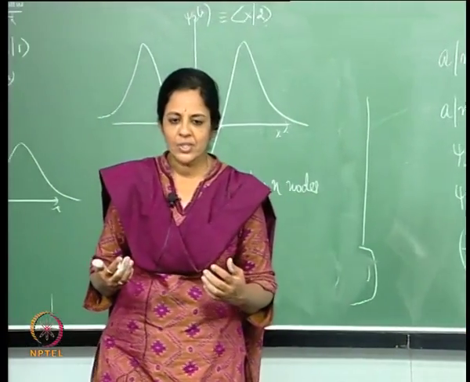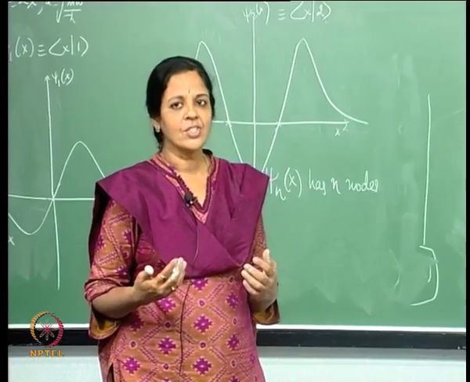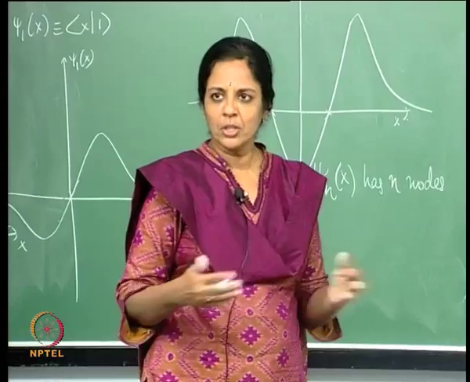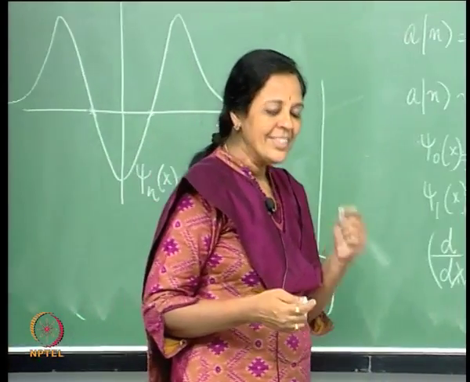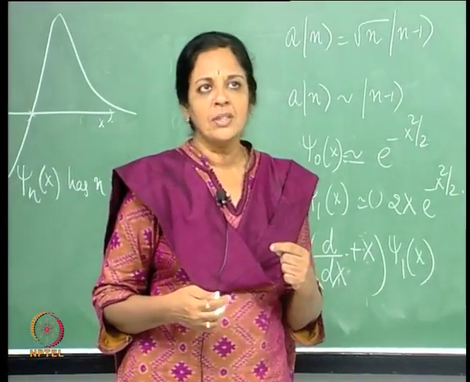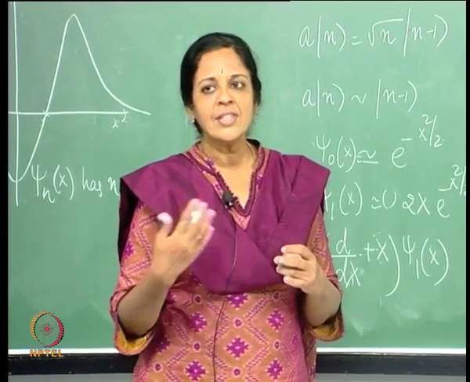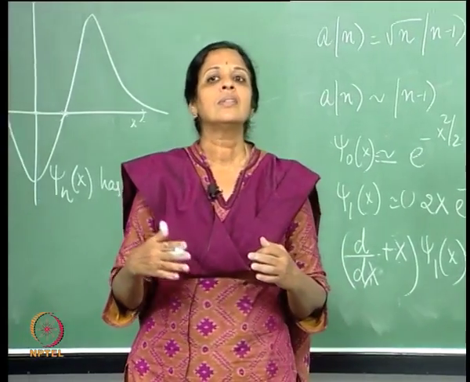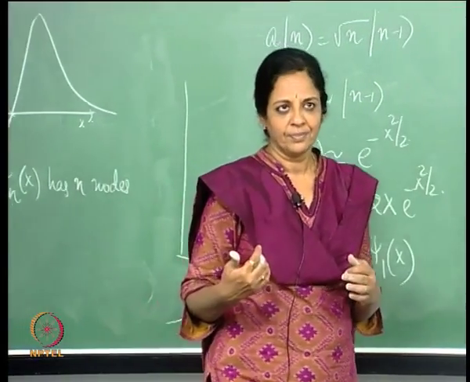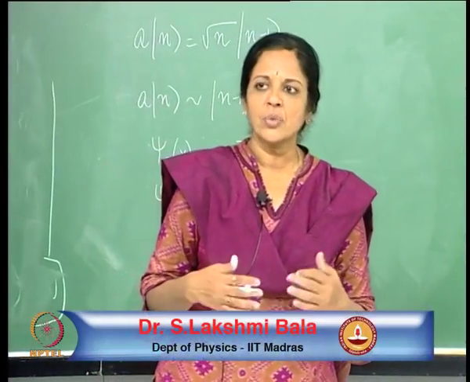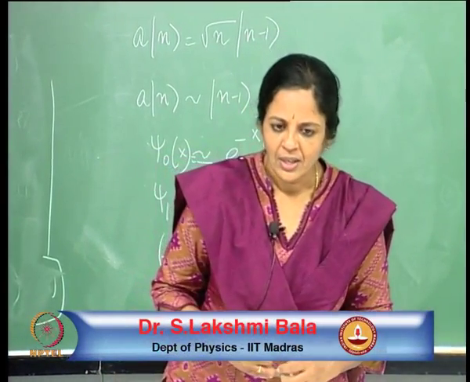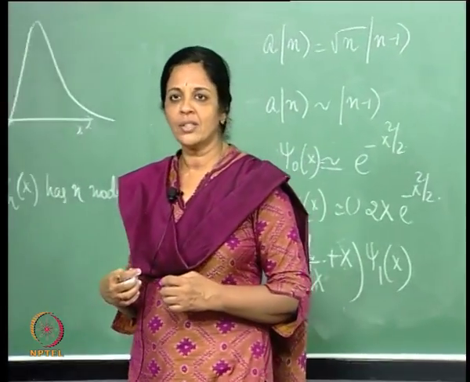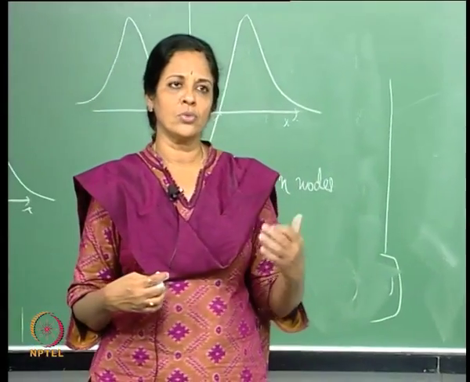In the position representation, the energy eigenstates of the oscillator, the Hilbert space is a separable space, it is a denumerable infinity of eigenstates, and each one of them happens to be representable essentially as appropriate Hermite polynomials multiplied with a Gaussian, suitably normalized. That is a wave function in the position representation, and the corresponding eigenvalues of course are (n plus half) h cross omega, where n takes values 0, 1, 2, 3 and so on.